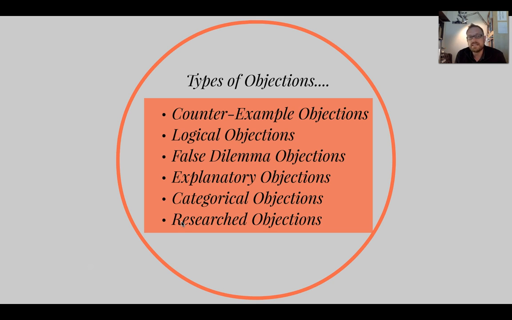So this sort of bleeds into the second example I give here, which is logical objections. Another example here would be false dilemma objections. And by the way, this doesn't come from the book. I just sort of threw these in here. A false dilemma objection would be the objection that says, listen, your argument says we have a choice, either A or B, but perhaps there's a third alternative.